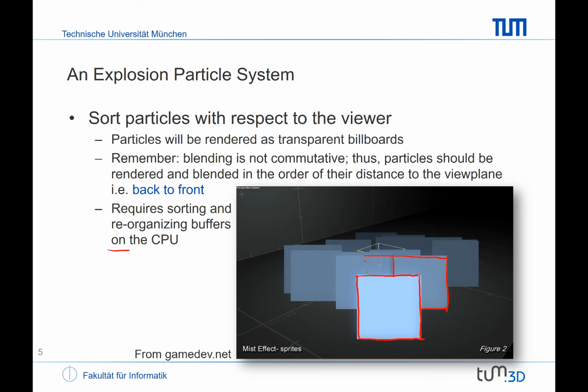And of course, that requires sorting and reorganizing the buffers in every frame on the CPU, if we keep all the particle data on the CPU. We will later see that we can also do this on the GPU, but this is a little bit more advanced.